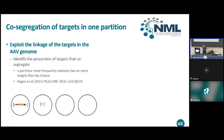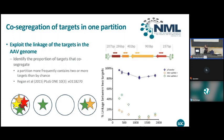And so here's my little schematic with how this might go. So we've got a correctly packaged, this is what we want, this is not what we want. We think there are a number in there which have ITRs and then are empties. And so we get something that looks a little bit like this. That was obviously did have a molecule in it, but it's got lost somewhere. And we get results that look like this.